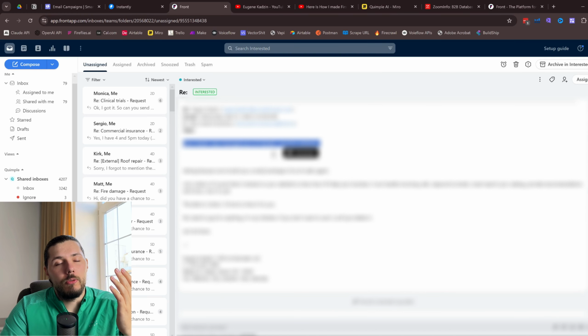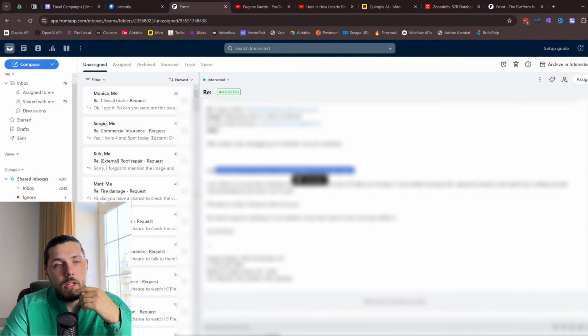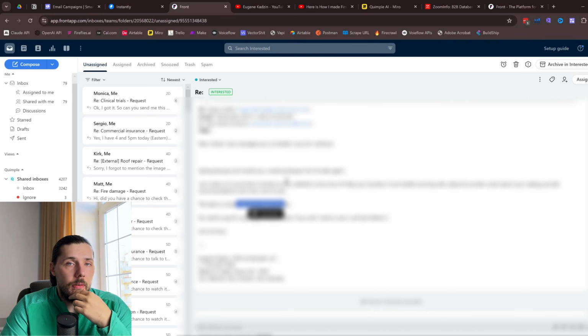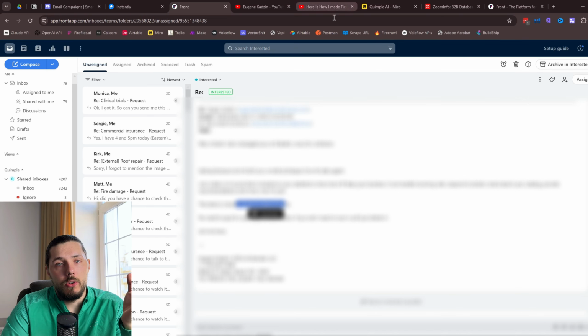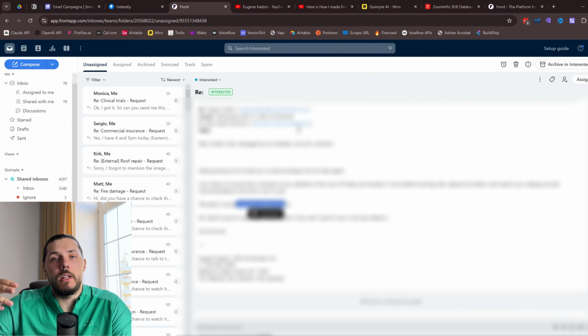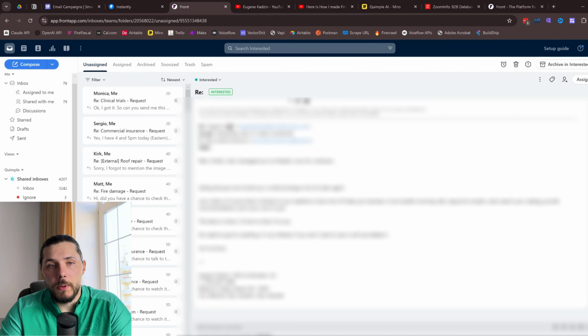But obviously it should be somewhat personalized, because people do need to see that you're not just a simple bot that's spamming their inbox. All of these messages are personalized with AI. We use clay.com for it. Essentially you upload the prospect list there, AI goes through the list, analyzes their website, and creates a summary. Then based on this summary, you can craft personalized lines and emails for each and every prospect.